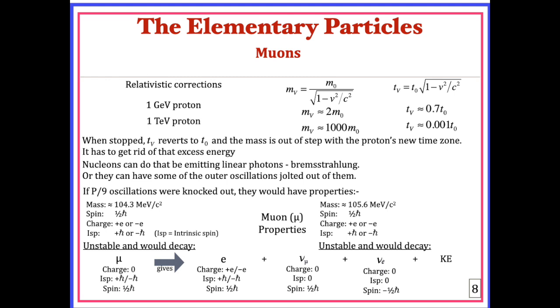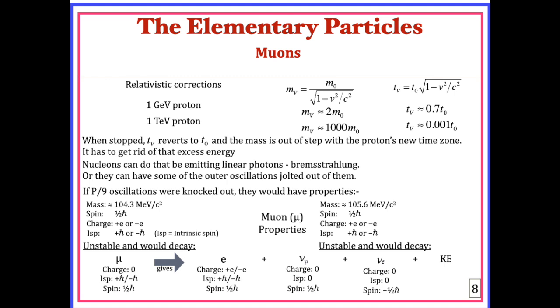Their decay product would be a muon going to an electron plus a muon neutrino and an anti-electron neutrino. These are just rearrangements and emissions of unstable proton's rotating photon oscillations. Excess energy in this case is just carried away by the kinetic energy of the particle. Under this model, that would give the muon a rest radius of approximately 0.95 FM. That radius would be reduced due to relativistic corrections for an energetic muon. When a muon was jolted out by this mechanism, it would be automatically replaced by another p/9 oscillation as the proton was continually generating them and maintaining conservation principles.